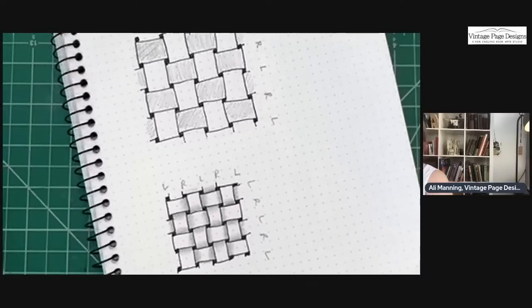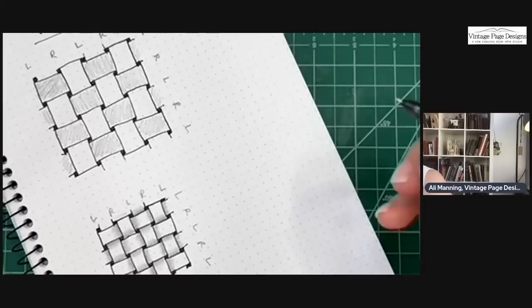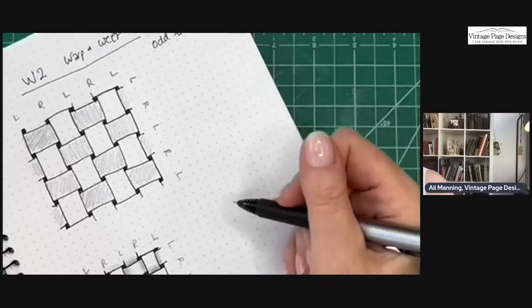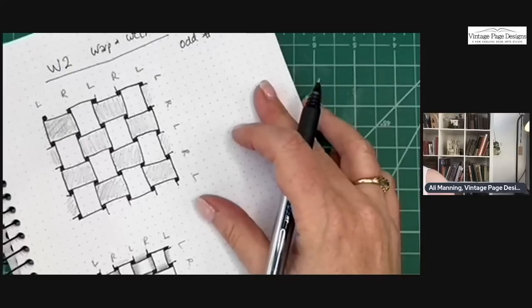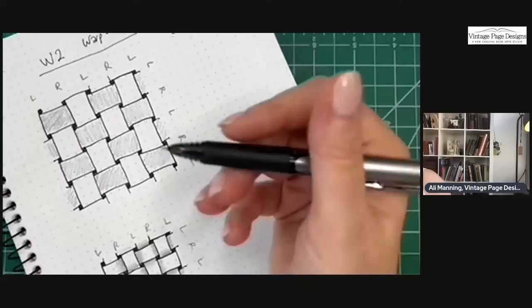Will I? Maybe I'll show you one more time. Oh, that's a good tip, a Q-tip. Very nice. Let me do this one. Shall I do it one more time? How are we doing for time? Let's see. Maybe I won't. Maybe I'll add the stripes in here.